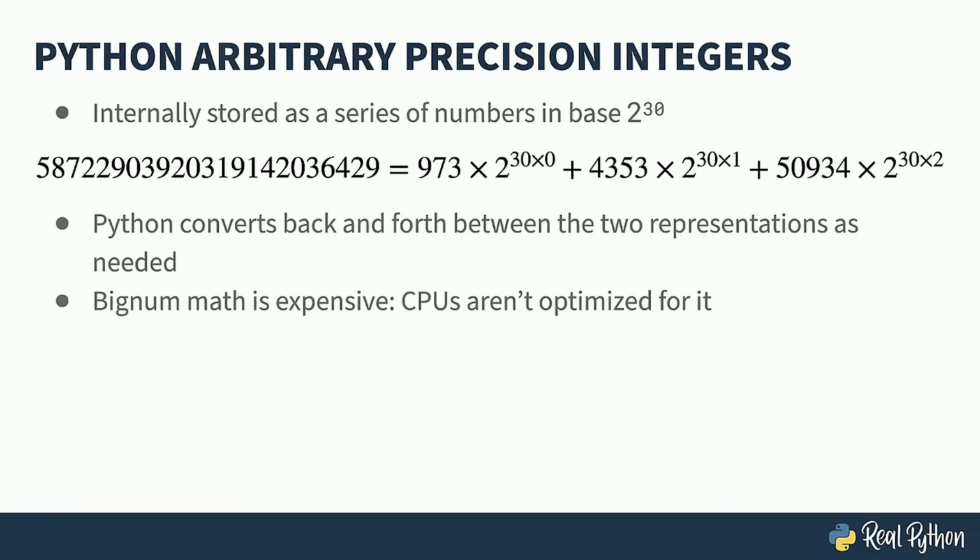Arbitrary precision numbers are sometimes referred to as big nums. Doing math on big nums is expensive. Unlike a fixed precision integer or a float, the CPU isn't built to do this specifically. Of course, if you're playing with numbers this big, the precision you get out of a big num might be worth the performance trade-off. What about negative numbers? Well, arbitrary precision numbers don't use 2's complement storage for negatives. I'll get back to that in just a second.